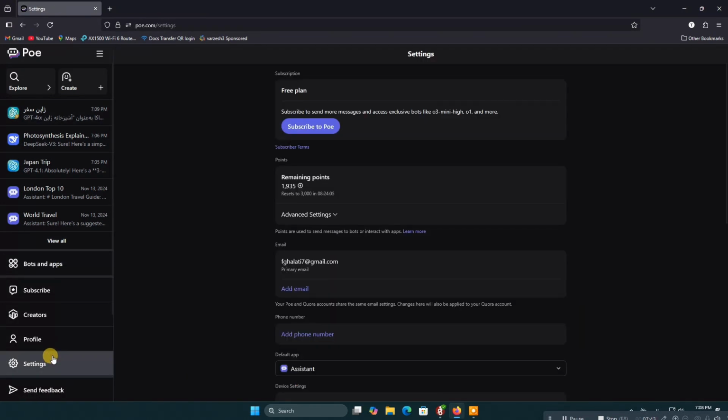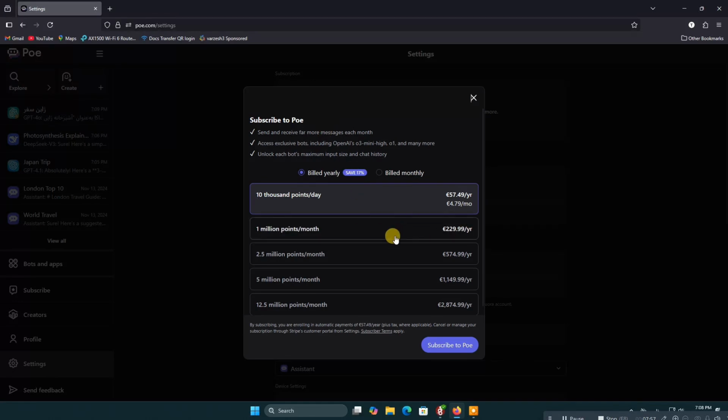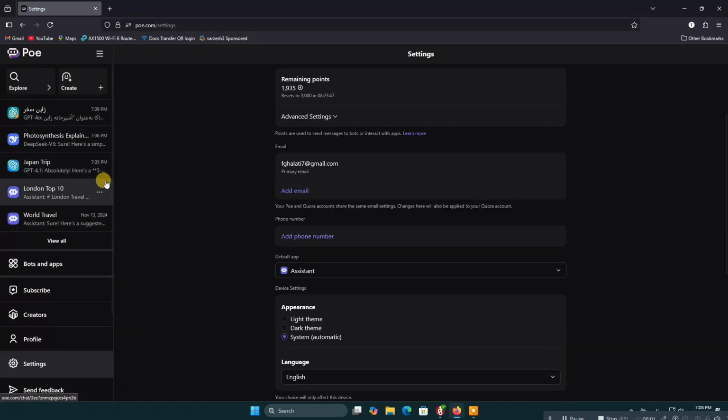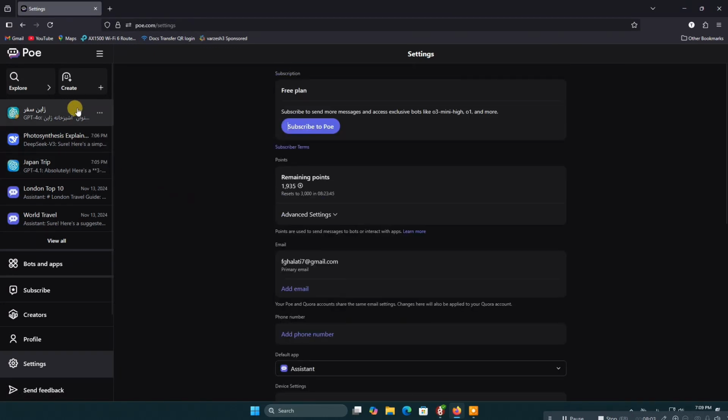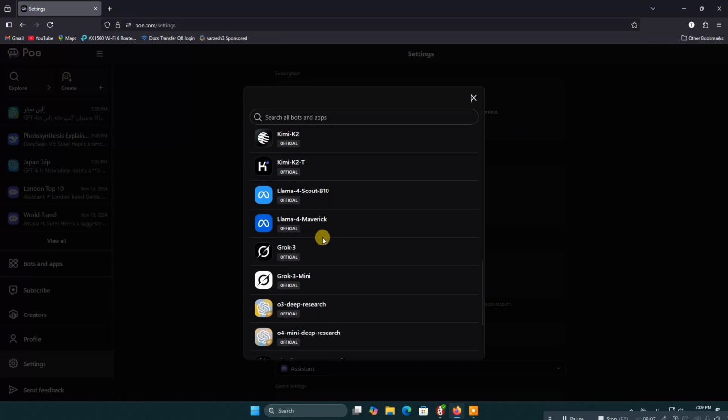Now, here's what you need to know. The free plan comes with limitations. You can only use GPT-4 and Claude a limited number of times per day, usually 1 or 2 queries. After that, you'll see a message saying you've hit your daily limit. If you want unlimited access, you'll need their paid subscription. But for occasional use, and especially for testing and learning, this free access is fantastic.